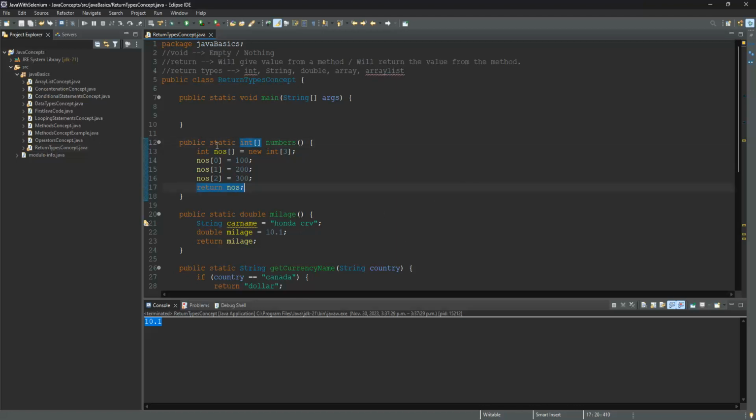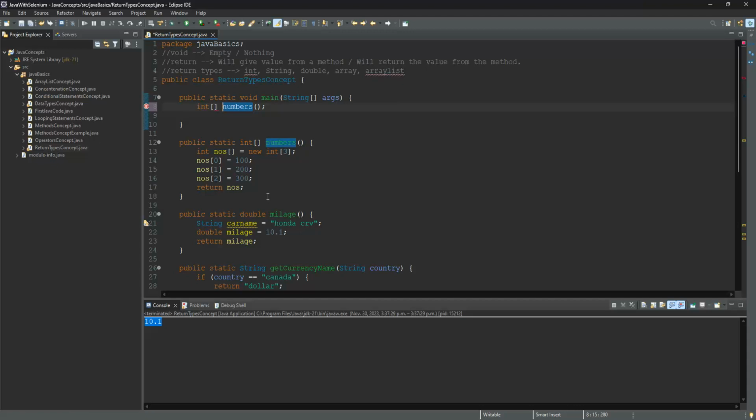Now I want to get all these values and print them here. First I will call this numbers method. What is the return type for this numbers? It's an integer array. So I'll say int, I'm defining an integer array.